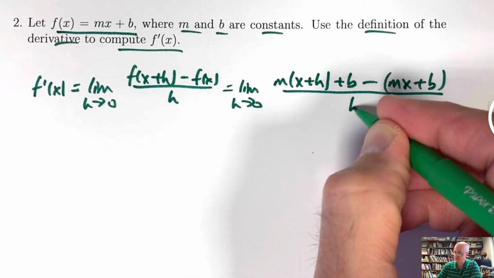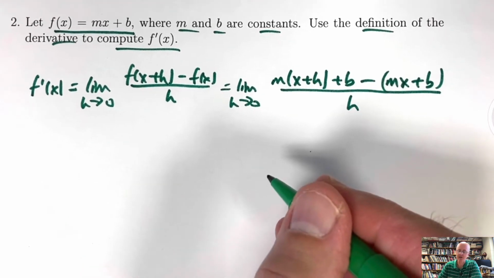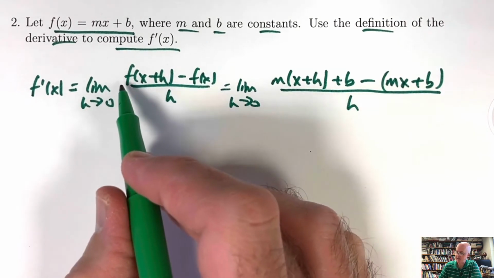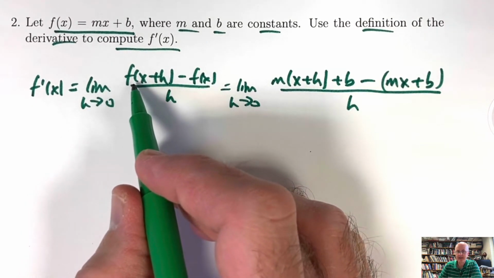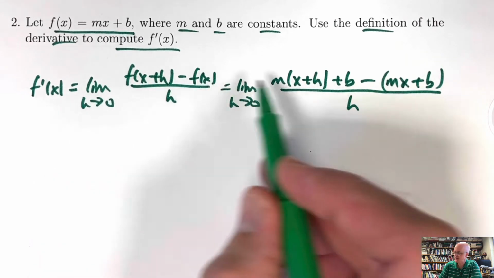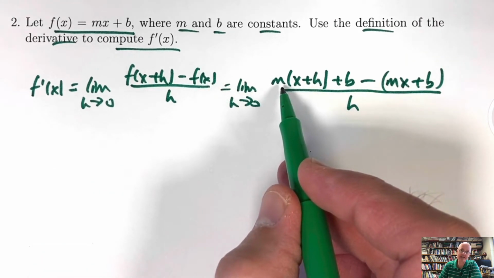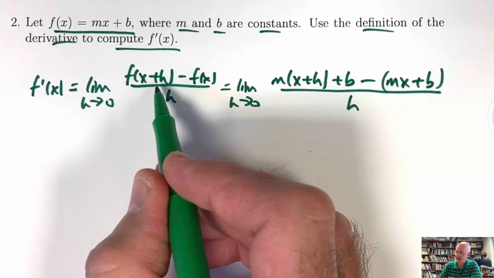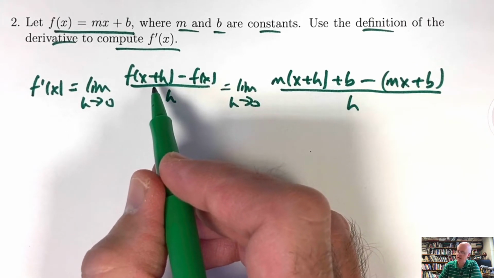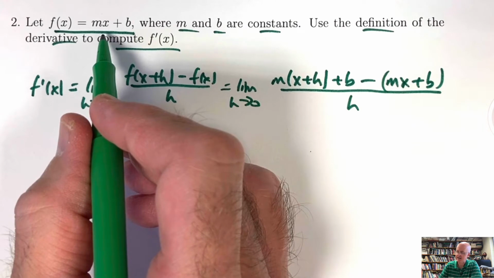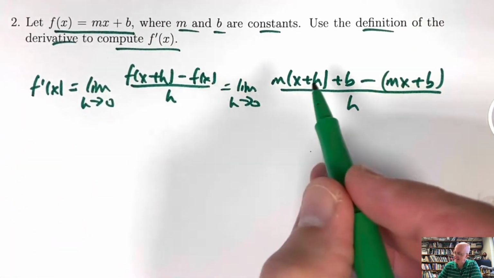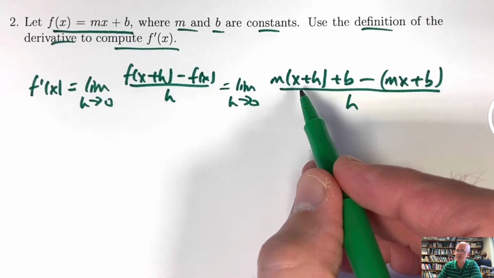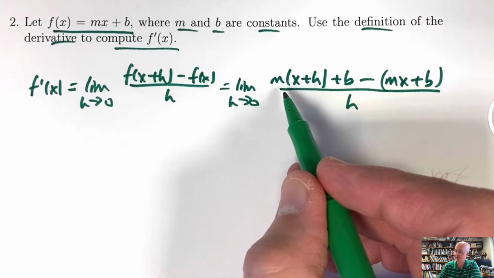Many students have trouble with math notation. They look at things like this and it seems kind of meaningless to them. They don't understand how to think about something like this here when f is a function as compared to this here when m is a number. This is f of x plus h. f is a function, not a number. In the formula, you replace x with whatever's inside there. This is m times x plus h, not m of x plus h. m is a number, not a function.